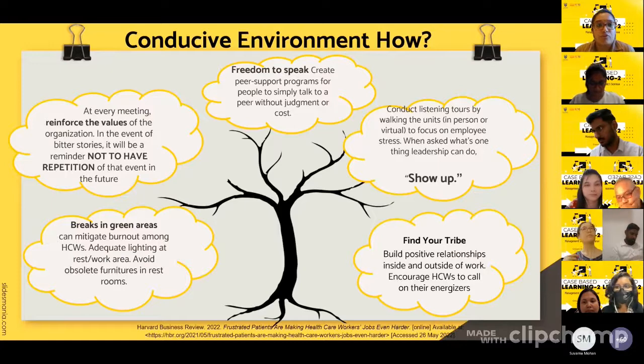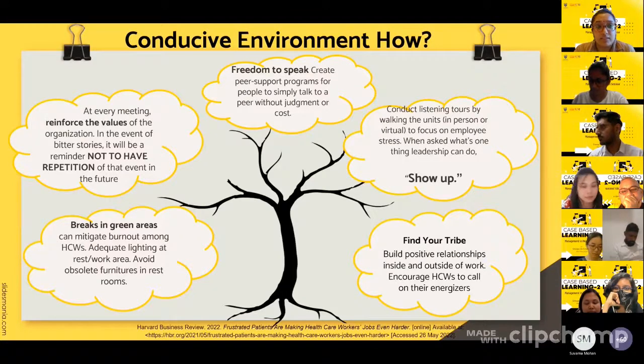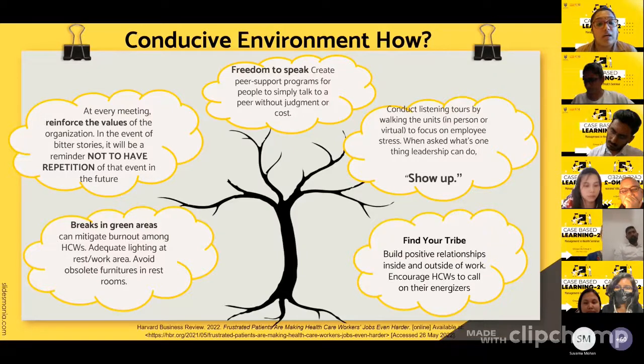It's good to actually tell it to everyone, so that if it's a bitter one, we know that there shouldn't be a repetition of it. And if it's a good one, we would reinforce the value. And it's also a way where you will be able to give some recognition to that particular healthcare personnel. And being a leader, I think we keep talking about listening to your employees, but I think the bigger thing here is show up. Show up when they need you. Show up when they don't need you. Maybe they don't actually tell it out, but I think you need to show up and be able to listen to them. And that's where matters can actually be solved easily.